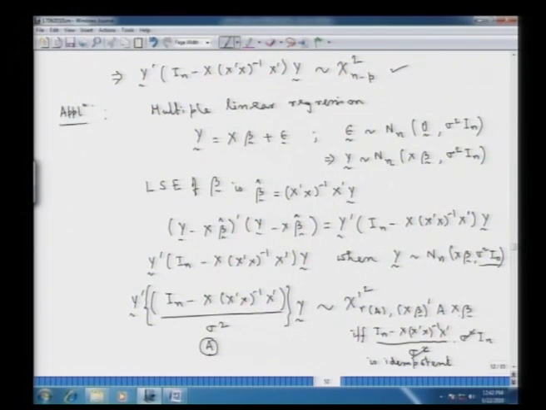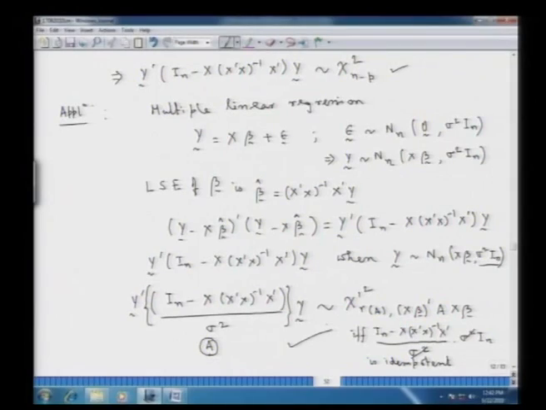The non-centrality parameter once again would vanish, and the rank of the A matrix, as in the previous case, is going to be n minus rank of X, which, if full column rank is assumed, is n minus p once again. So the previous problem's result is applicable in finding the distribution of this quadratic form, the residual sum of squares with beta replaced by beta hat, the ordinary least squares estimator. It follows a central chi-square on n minus rank of X degrees of freedom from that previous result.